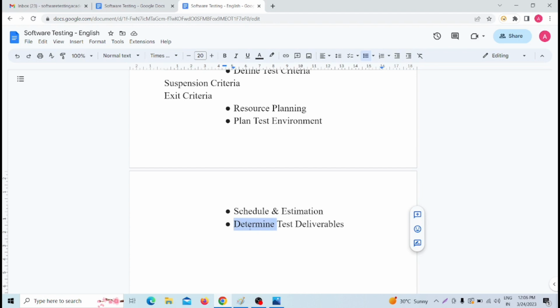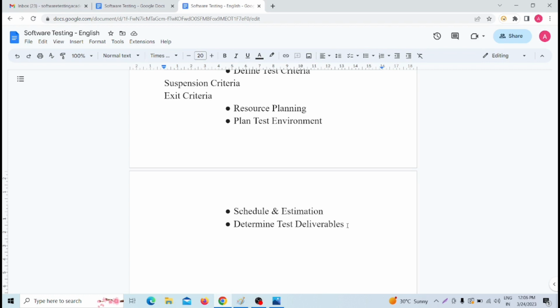For the test deliverable, we follow three types. In a software development life cycle, the different test deliverables we follow are in different phases.